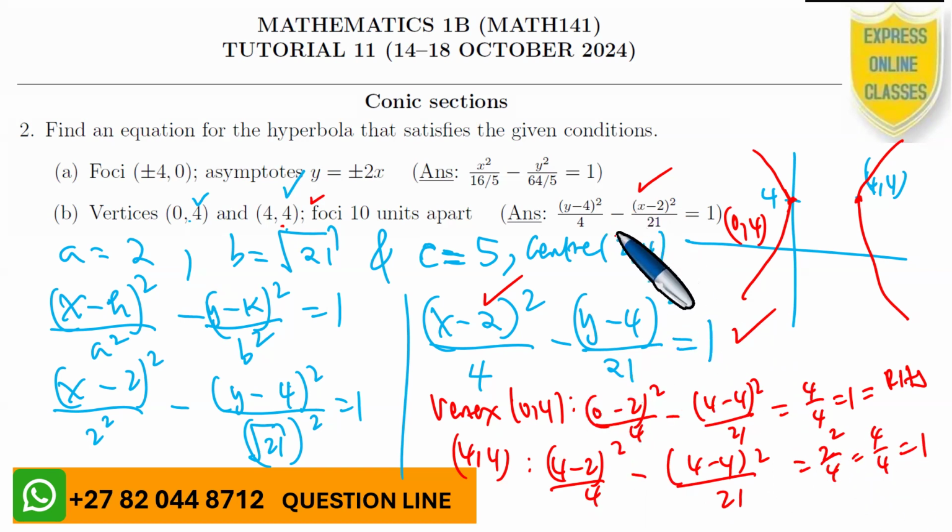But let us check their answer. See, the claim is that these are vertices. Vertices are points on the graph. So substitute into the graph they got. So if they claim that the answer is true, which actually to me looks like the opposite of what we got. So which is x minus 2 squared out of 21. And then when I substitute a vertex, which is a point on the graph, it must make the equation true.